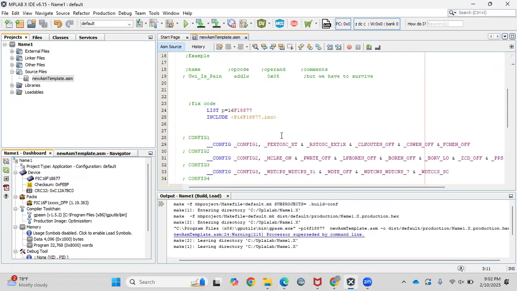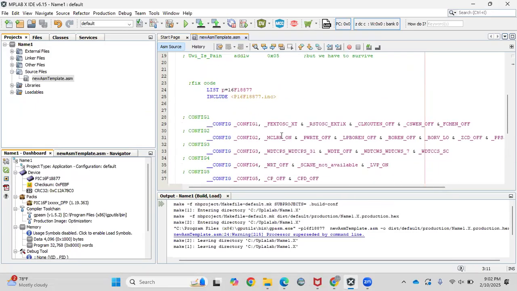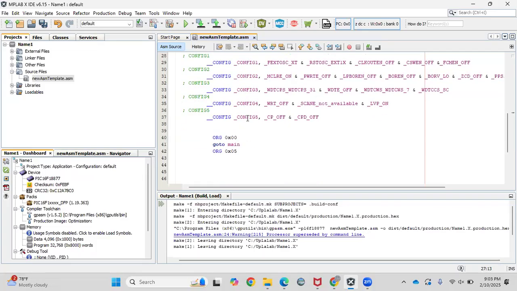And when you're setting up to write your code, your list and include is always first, and you have to memorize it. Then your configs. And after your configs, you have these.